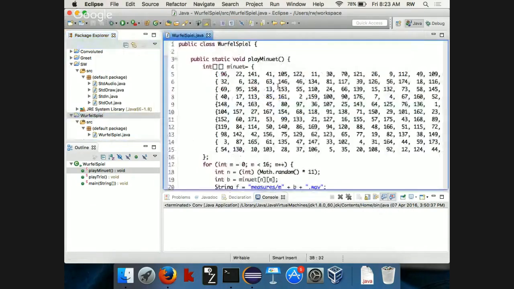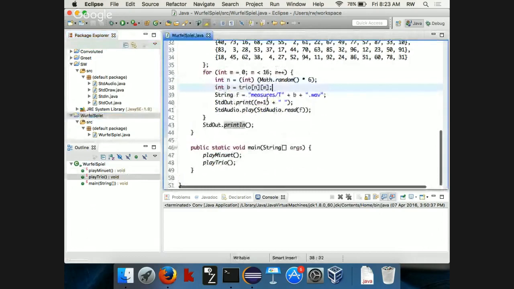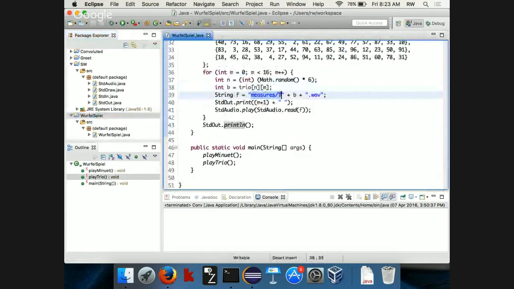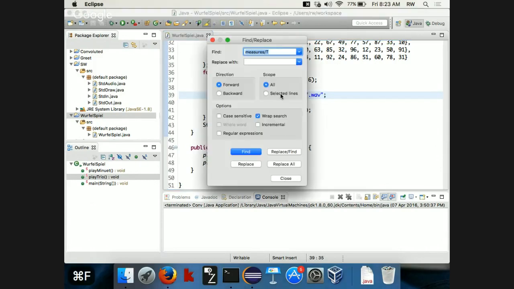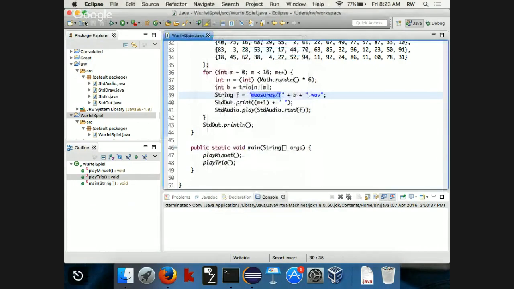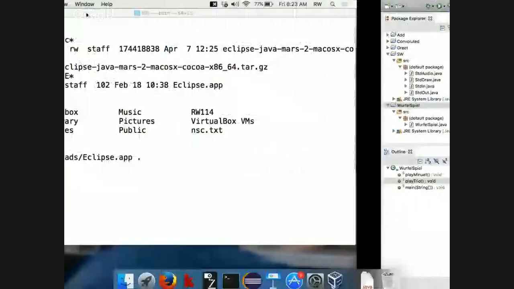Unfortunately, this program won't be running, will it? Because I am talking about measures. All those measures, pre-composed measures that Mozart supplied us. It's still trying to reference that directory, and on the command line it was fine. Oops, my mistake. On the command line it was fine.